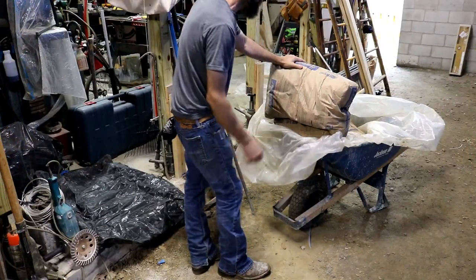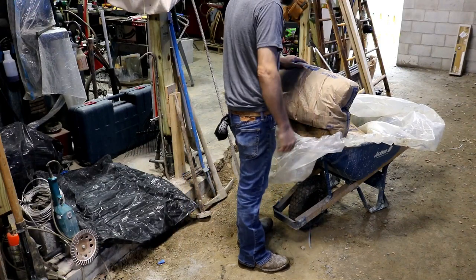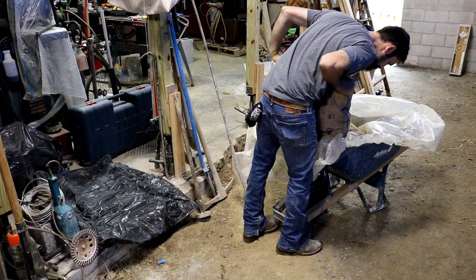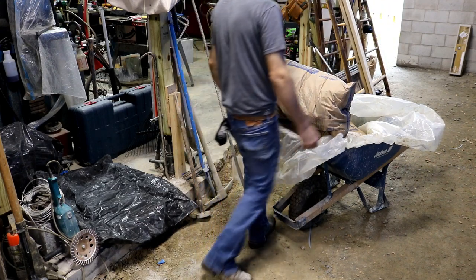Bad when you have to put plastic over what you keep inside to keep it from getting wet. I can't wait to get a roof on this place. These bags of cement are 90 pounds a piece. What is it? 42 kilos? Quite heavy.